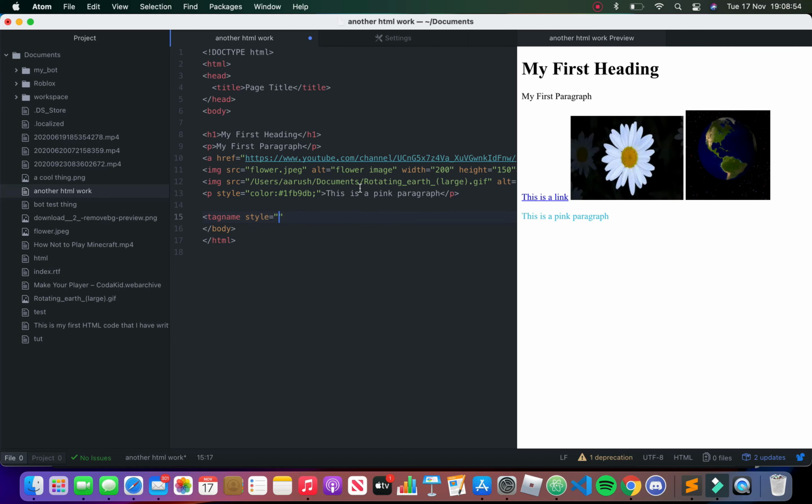But okay, so tag name. What is that tag name? We can do body. If we're gonna do body, obviously, actually, wait. This is not pink at all. Okay, let's just look here. Tag name. Let's just substitute it. The tag name is P. The style is obviously the style. The property is color. So the value of the property is this hex color. I'm just gonna make a different color, just like that.